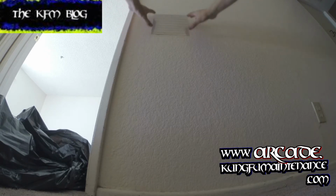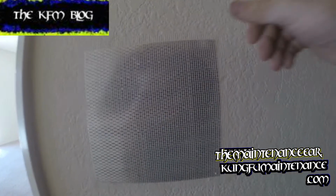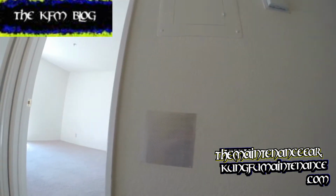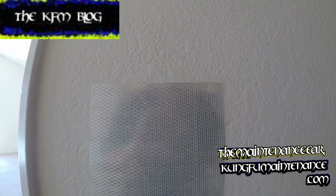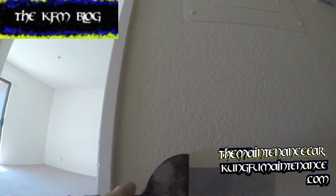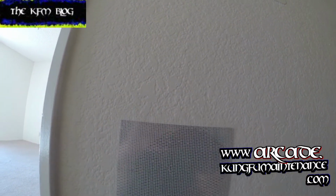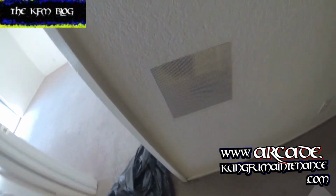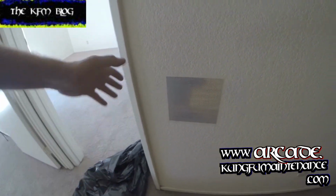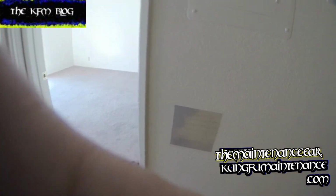And so I'll just stick it on like so. Now you need a clean surface to begin with, so you want to scrape any high spots away, which I actually did already. And then just apply a little light pressure, get the stickiness to do its thing, and then we're ready to coat it with some mud. And again, this is an effective way. The other way is to cut it out and replace the drywall. But for an area like this, this should work just fine. So we'll mud it up, texture it, and I'll see how it comes out.